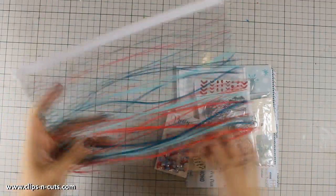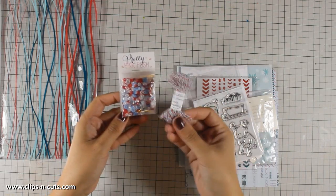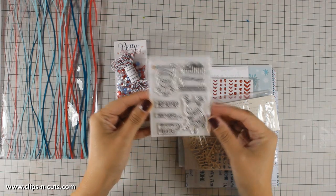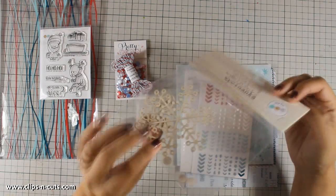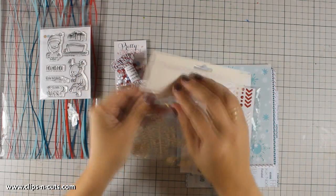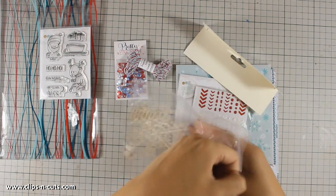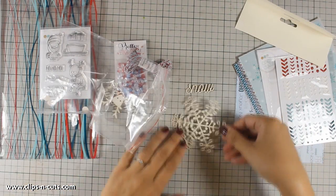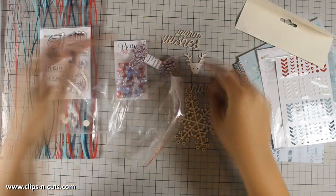First of all, it comes in this nice plastic bag which I really love — it's so cute and keeps everything organized. There is also a bag of pretty pink pose sequins as well as some thread. The stamp set that's included is 'Total Christmas' with gifts, reindeer, and a little Santa. There's also a bag of chipboard die cuts — now although these look and feel like wood veneer, they're actually chipboard.